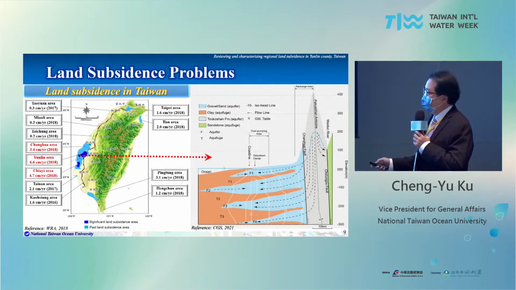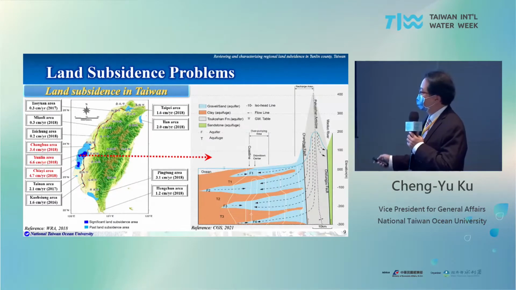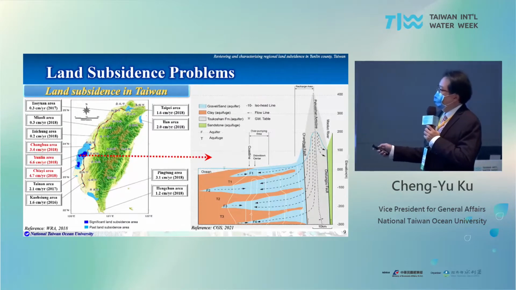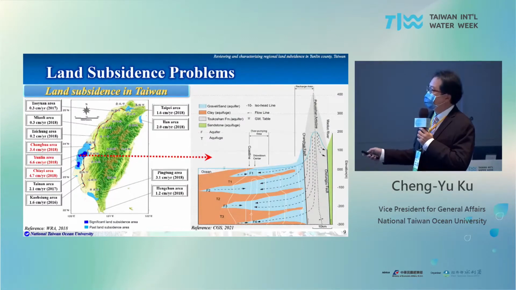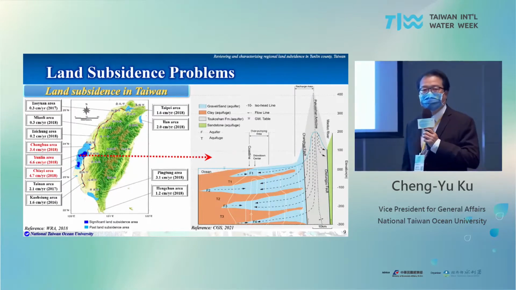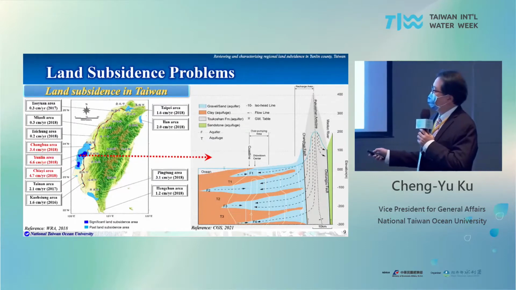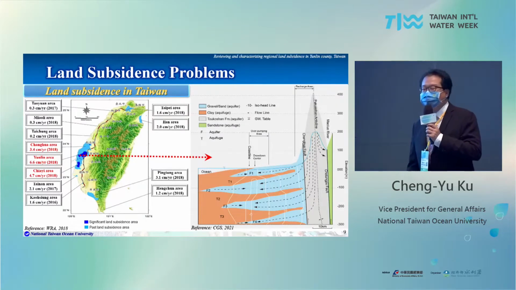And if we look in detail at the Zhuoshui River alluvial fan, the geological profile as demonstrated in this figure, we can see the mountain front area. This is actually the recharge zone, which is very interesting for the recharge problem. And here, at the center of the alluvial fan, we have very serious land subsidence, especially in Yunlin County. And in the coastal area, we have seawater intrusion and fishery farmers. Sometimes they pump seawater into the coastal area, which causes land salinity.